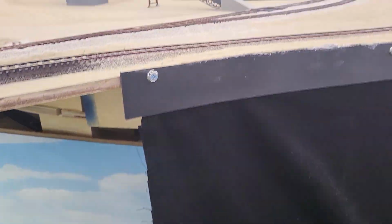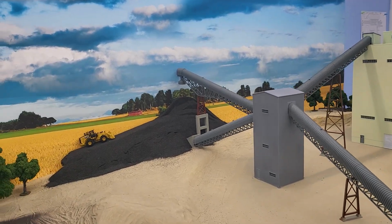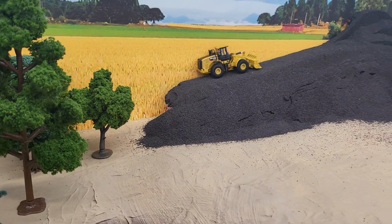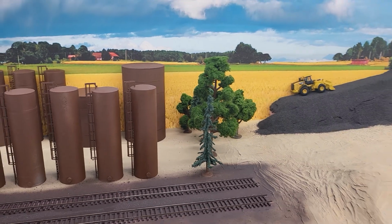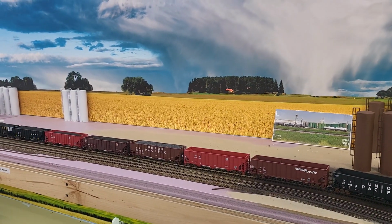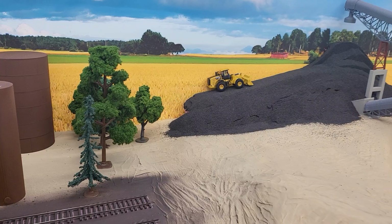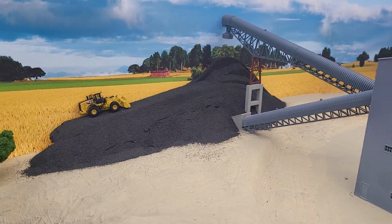And then up here to Holcomb. So what I've got done on this scene, obviously, I think a lot of guys have seen the coal pile build. I still need to finish the end of that where it kind of transitions, probably beyond this wooded area that's going to separate Holcomb Power from the Midwest PMS, this whole Garden City scene. But I don't want that to be as abrupt as it looks. I mean, I'm not going to actively try to drive front end loaders on that, but I want it to at least look like it's possible. Still got to do some more work on the coal pile.